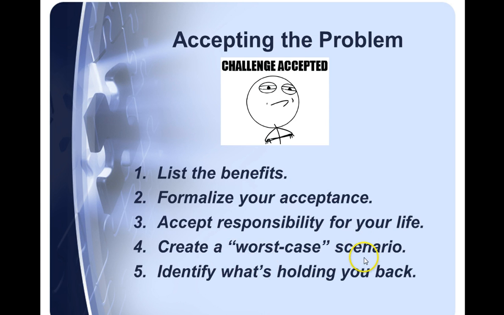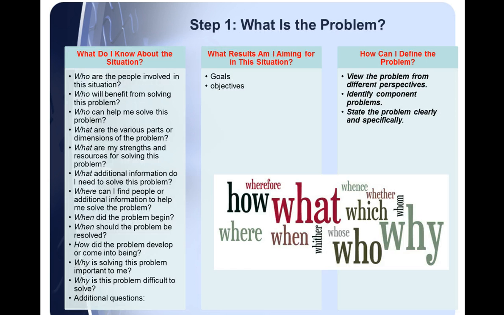Create a worst case scenario. For instance, your worst case scenario of not paying off your debt is that eventually you get so far under that you would have to file for bankruptcy, which means you wouldn't be able to get credit again for several years. And that makes it hard to buy houses, buy cars, and so on. And then finally, identify what's holding you back. What might be holding you back? Well, probably, for me, it's that I like to spend. I like to buy stuff. And that's the biggest thing that's holding me back. Or maybe a fear of actually looking at the finances and seeing how big of a problem we're actually in.